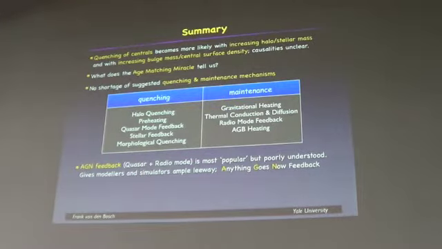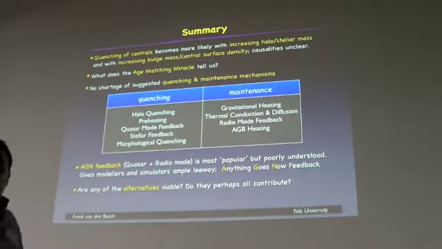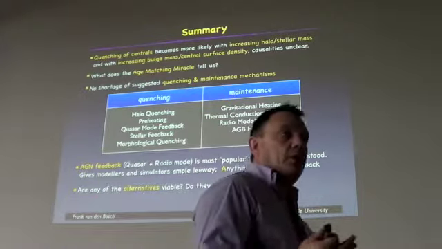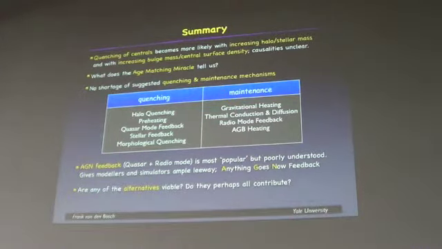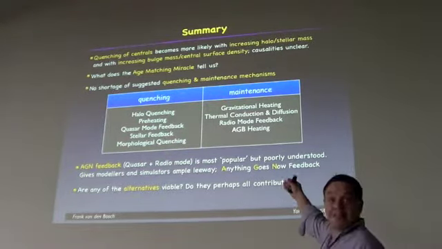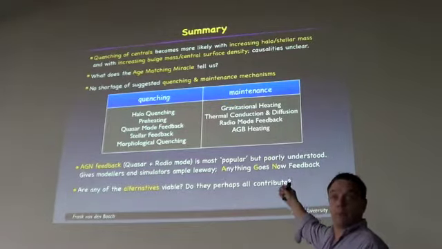And I really am very skeptical about this entire AGN feedback picture. I'm really interested to hear, and people convince me, that that's how it works. I think a very important question is, are any of the alternatives viable? Perhaps they all contribute. After all, it's just physics. None of these things are unphysical, so they should all be operating at some level. I think the biggest argument against most of the other ones is that they lack this thermostat, they lack this feedback loop. Although again, I still don't understand how that feedback loop is supposed to operate for the AGN.